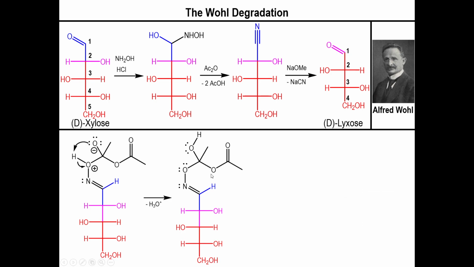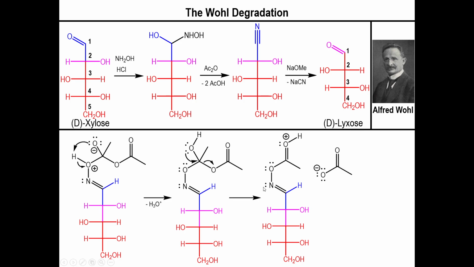Okay, so now that we have this intermediate, now we're going to do what I was implying before. So here we'll have the oxygen come back down. It will kick out your acetate as a leaving group. And this will ultimately generate protonated carboxylic acids, if you will. But it's not a typical carboxylic acid or a typical ester in this case, because this oxygen is bound to nitrogen. So this makes it a little more reactive.